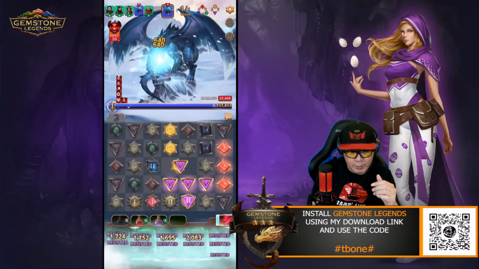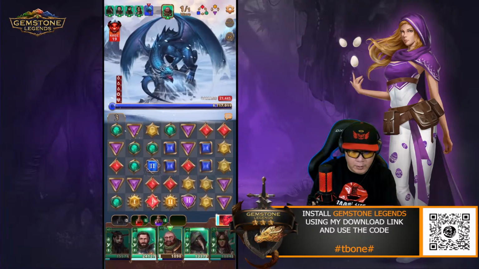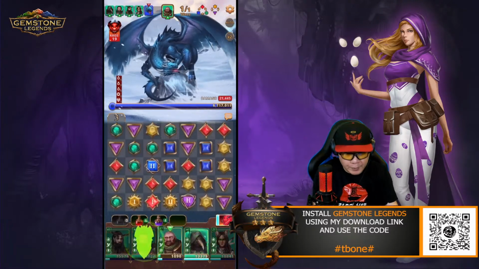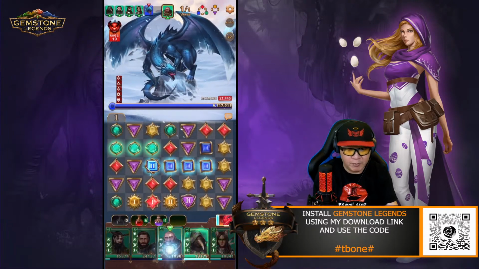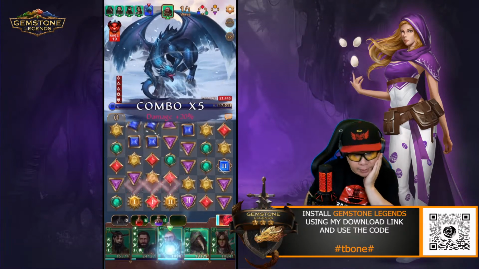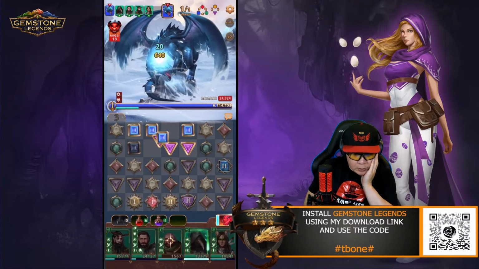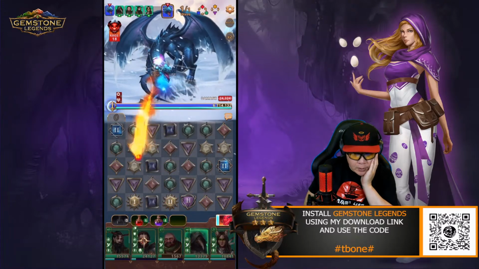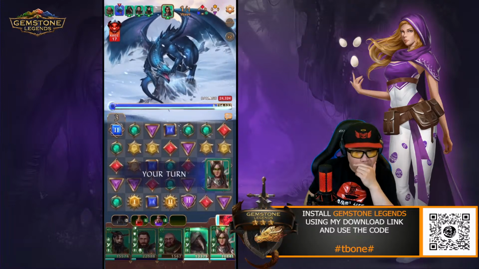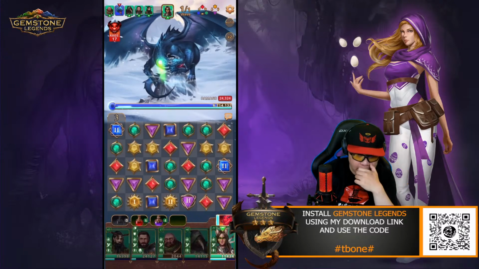So we're going to be resisting that, so that's good. Although I thought that I had my taunt going, I guess I didn't actually, so that's why I'm getting hit there. Okay, good. Now we have 4 turns to actually do something, so that's good.